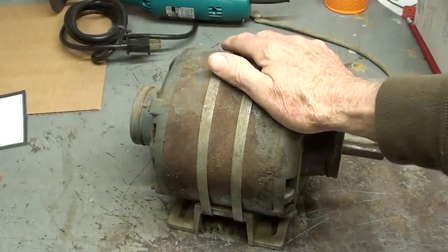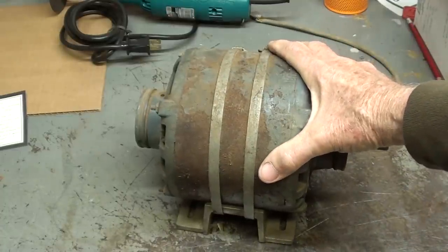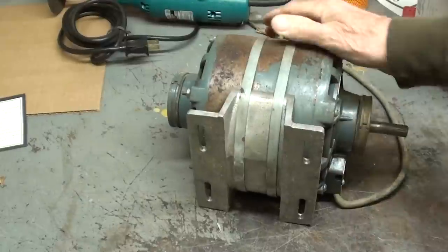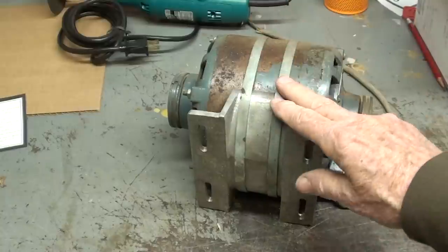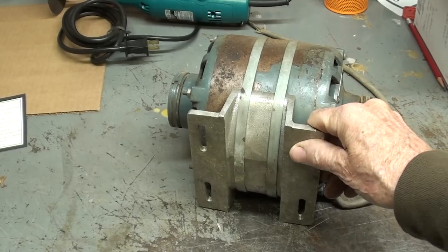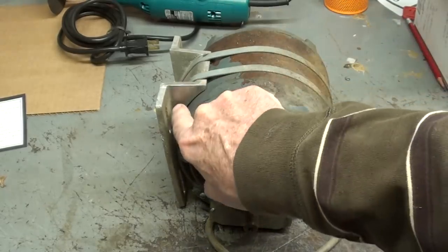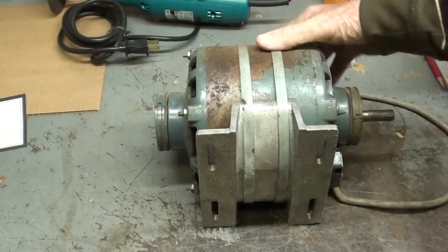Flashback three weeks ago — I was visiting my sister over in Peru, and she said, 'Mr. Peterson, can you tell me what these motors are in the basement?' She had three or four motors down there in her dungeon. I was shocked. I said, 'Where on earth did you get this motor?' Because there's one of my original motor bases, but a different design than what I showed you. That was my redesign after the kids drilled and ruined a lot of motors. So I'm going to take it off of this real quickly.